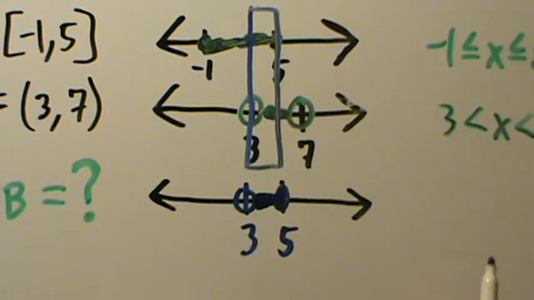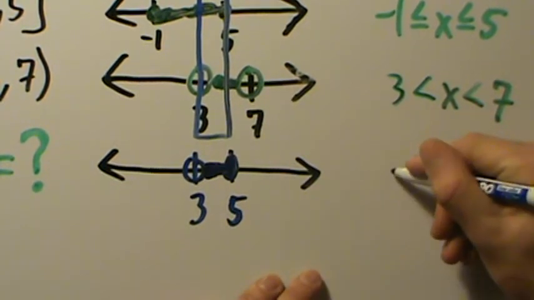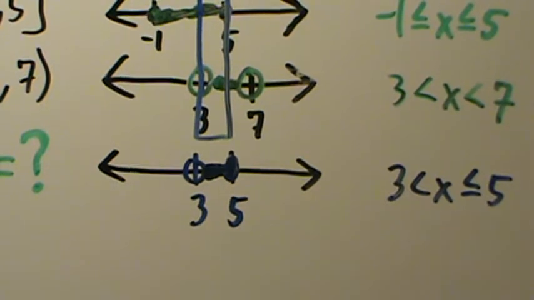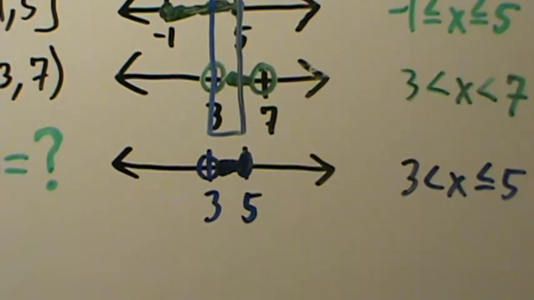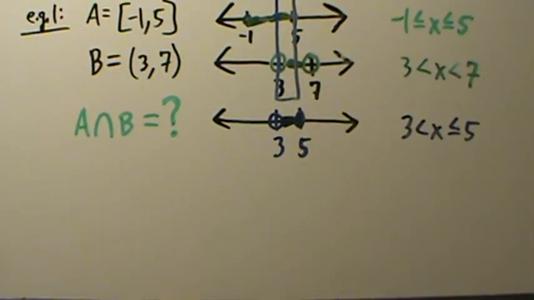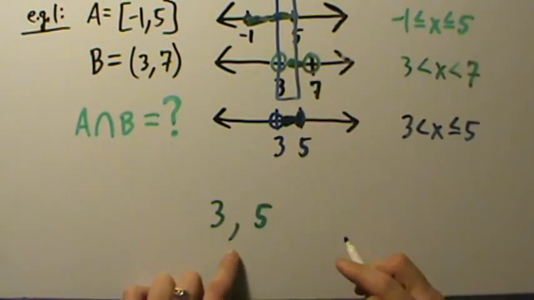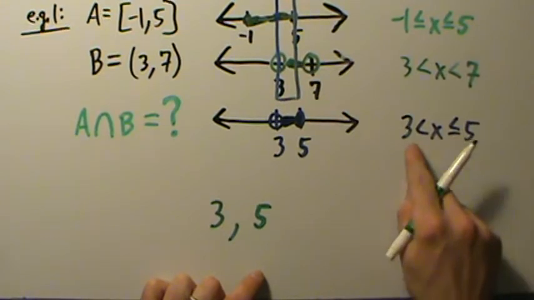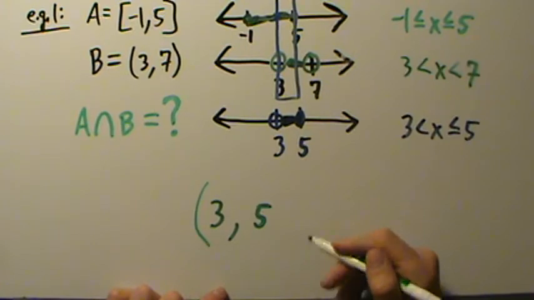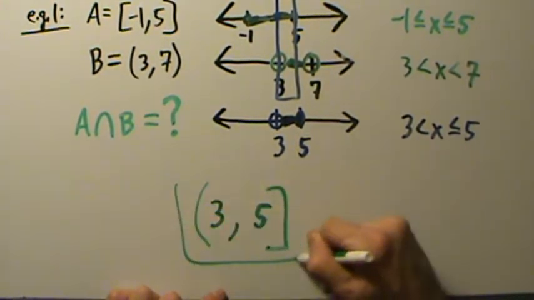Okay, so what's our answer then? If we express that in inequality notation, that's 3 less than x less than or equal to 5. Okay, but if we want to express that with interval notation, which is really how we should answer the question, what's that going to be? So let's zoom out a bit again. That's going to be 3 comma 5. So remember, smaller one first, comma, larger one. Let's do strict inequality here. 3 is strictly less than x, so rounded parenthesis here. X is less than or equal to 5, so square bracket over here. And that's our answer here.